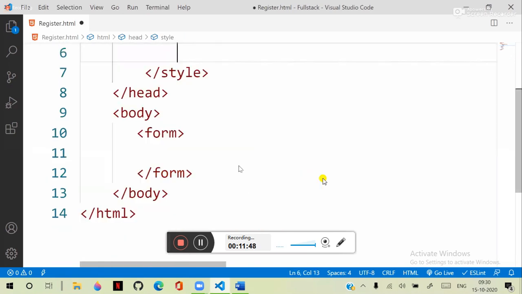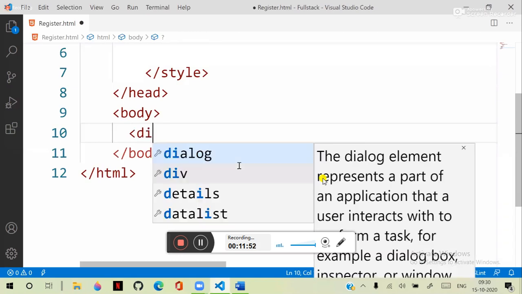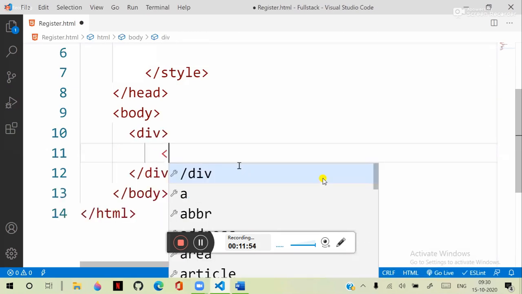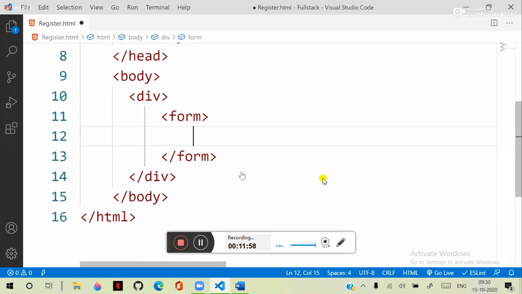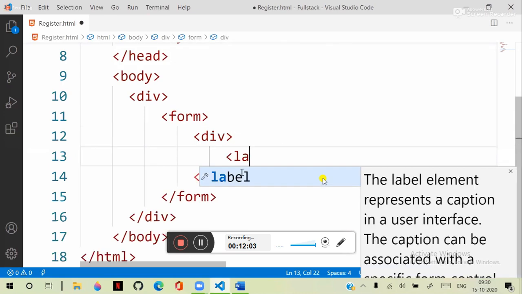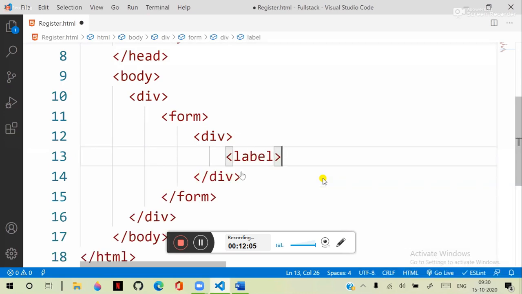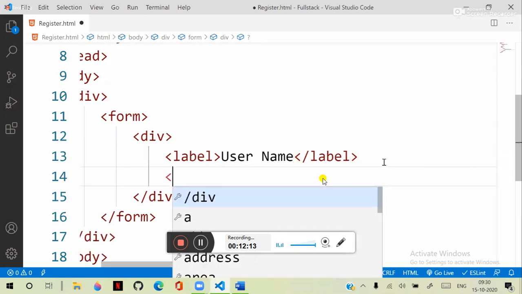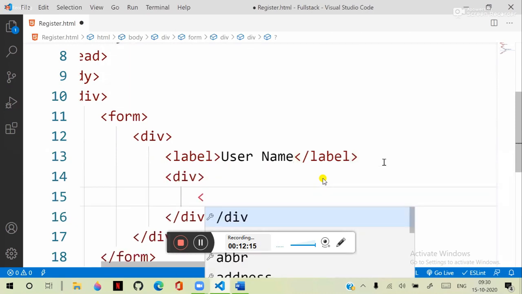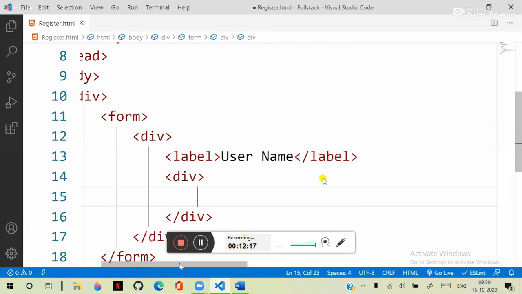So I'm keeping this in a div, and in that we have a form. Here I'm adding a div with a label, so here, username, like this. Under that we have another div, where we need to display the username.